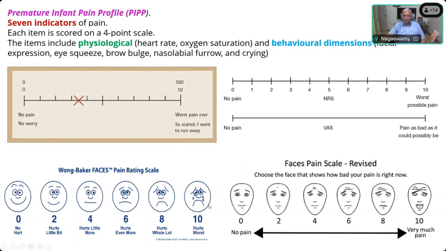They revised that because somebody said that if you put a picture with tear drops rolling on the cheeks of the baby, it will frighten the children. So every child will start crying looking at this. So they revised it here. It is only a grimace that is there. There is no tear here. Okay, that is the revision that has been done here.